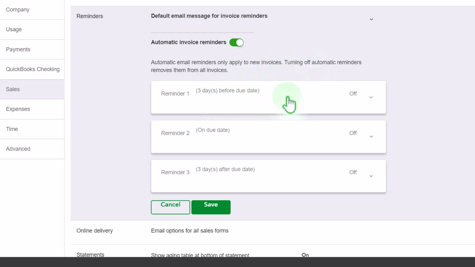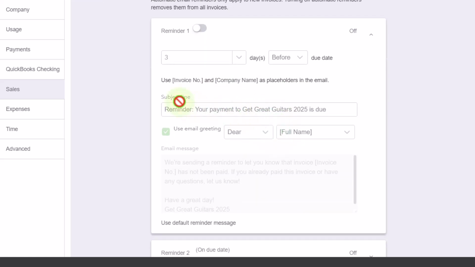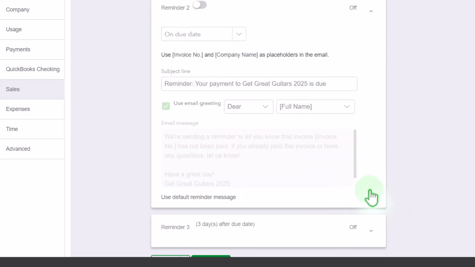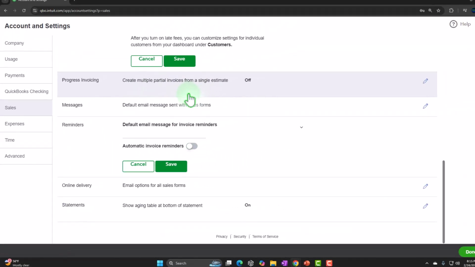So then you can set your reminder settings, like 3 days to send a reminder, and so on. This can really help to automate your process to hopefully increase the collection of invoices. I'm going to turn it off for now though.